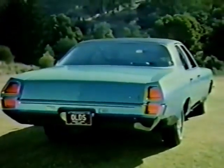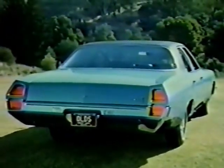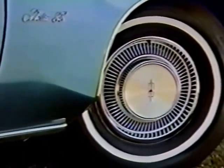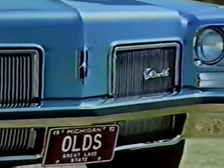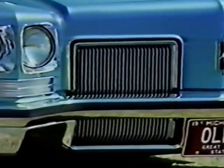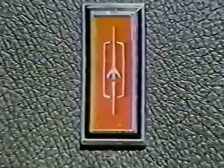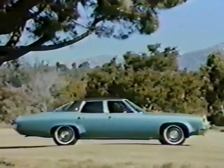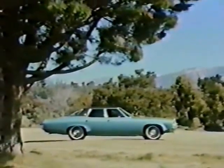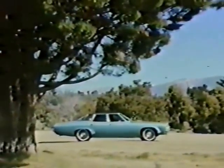This year, even more efficiency and durability has been built into the 88 powertrain, with a new alternator, positive valve rotators for both intake and exhaust valves, and protective thermoplastic front fender inner panels. The wrap-around grille is richer looking in '72, and the front body panel is molded of tough fiberglass. Heavy rubber strips protect both bumpers from scuffs and scrapes. Delta 88 — not just another pretty car. The economical big-car way to go in 1972.